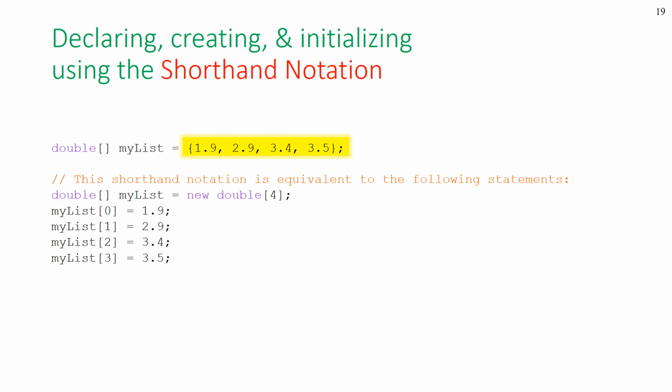There's no dot notation. You have to give me all of the values you want separated by comma, and that's going to determine the size of the array. And then the second rule of arrays is all elements are the same data type. So if this is an array of double elements, this better be a double, or it better be something that Java can implicitly convert to a double.